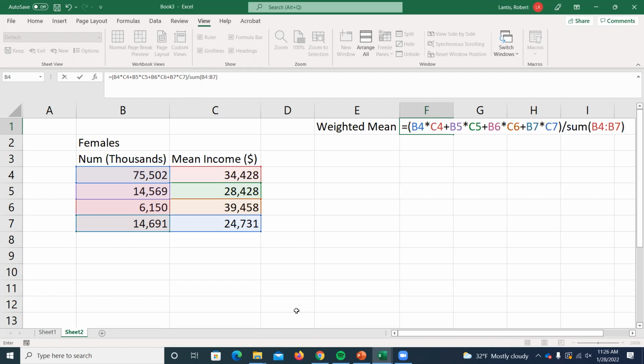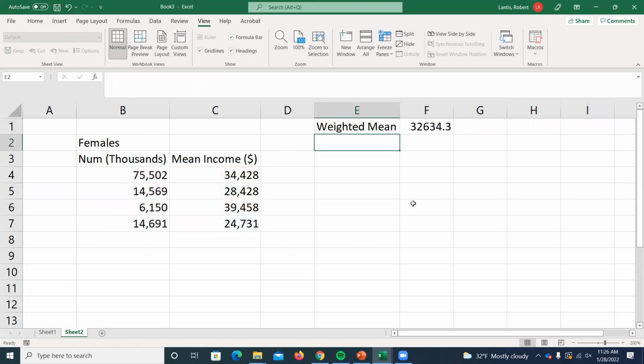Sometimes it's easier to see the intermediate steps, but notice here, I can do a bunch of math as well as use built-in formulas. And then whatever number that formula gets, I can also use that in an equation. I can do all of this in one cell. I can use multiple built-in formulas, so I could use the sum function twice. We'll see as we progress, I could use any combination of built-in functions or formulas. So here I just did this all in one line and I can reproduce that weighted mean.